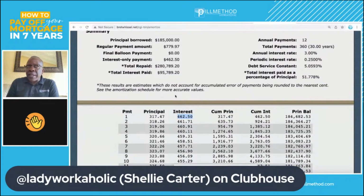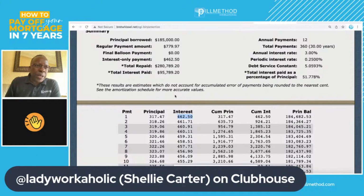And listen, contact Kenyatta, because if she has over, I believe, over 30 or 40 grand in her 401k, she does not have to pull money out of her 401k. She can get a loan against her 401k and leave her money in it. You want to get a loan against the 401k, not take money out of the 401k, because once you start doing that, even though you're paying it back, you lose time and interest on that money. So the compounding effect of keeping that money in there for the time you're using to pay it back. Let's keep the money in there, making money, and then use a loan against the 401k, and we'll show you how to cut the interest cost on that loan by 50 to 75%.